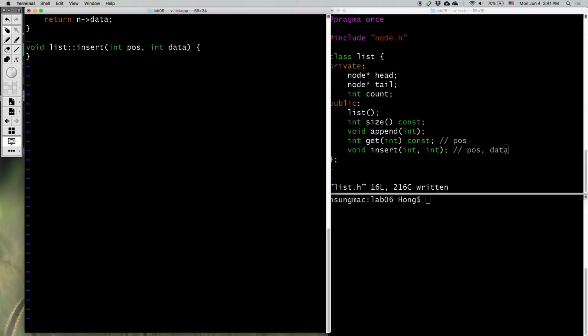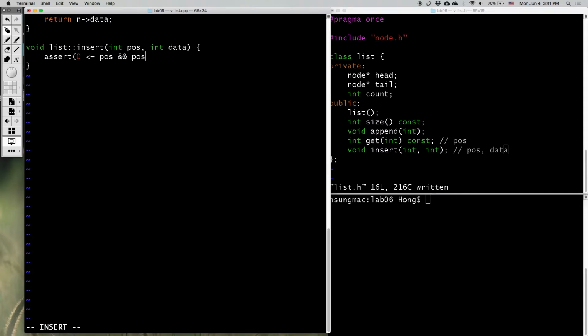First, let's validate the range of pos, the valid range. So assert the position should be non-negative, 0 or positive for sure.